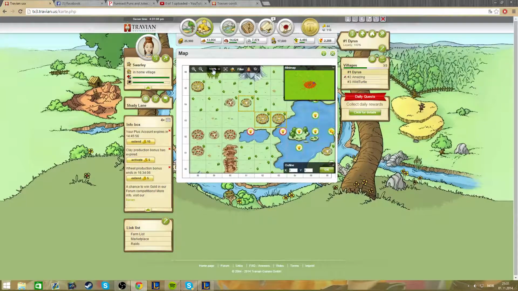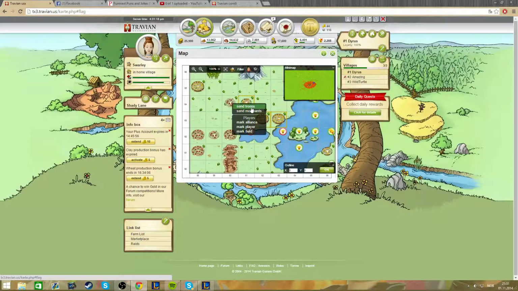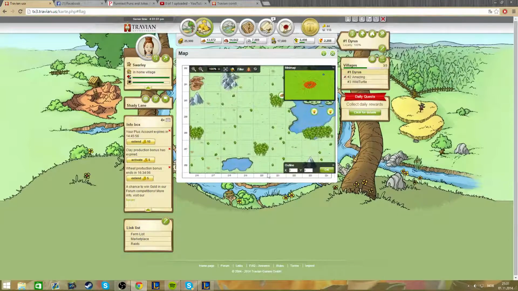There are also some filters here. So show my marks, you can click marks here. You can mark this field with a flag and call it something, and you can mark send troops and merchants, mark alliance, and anything like that. Just experiment yourself here. This red indicates players. So you can see there's a little red up in here. So there's a few cities up in here.